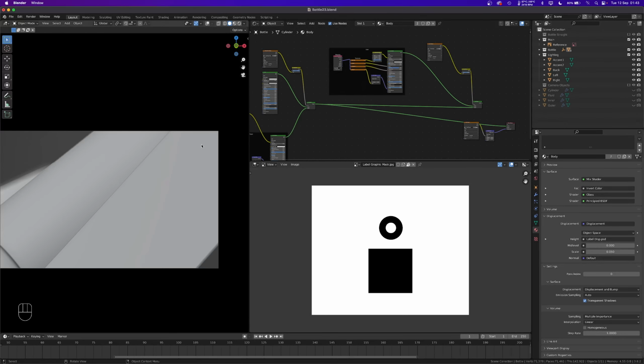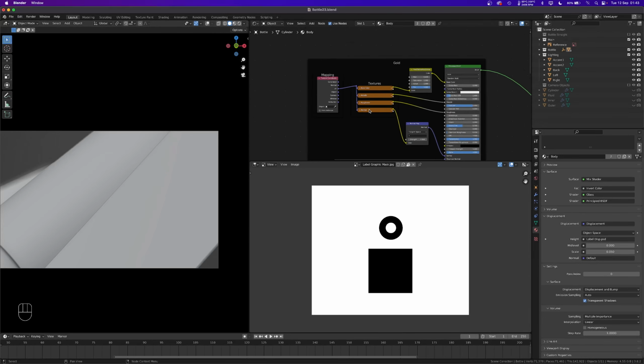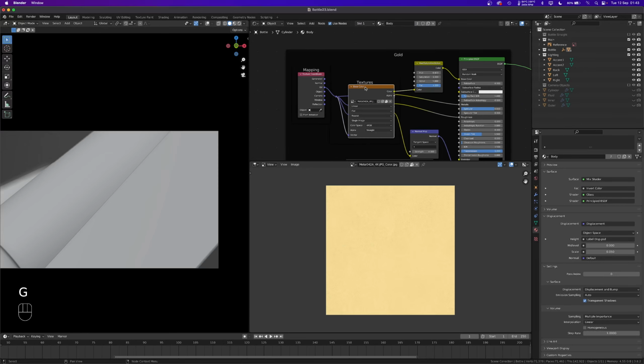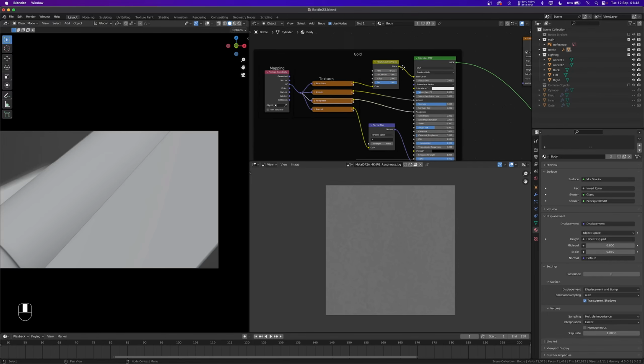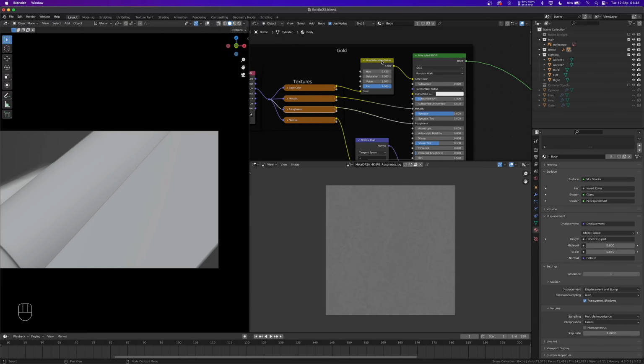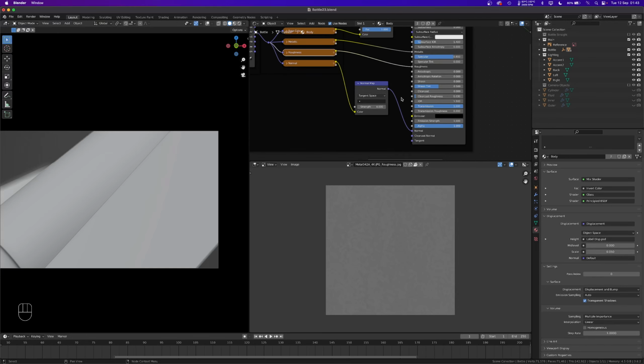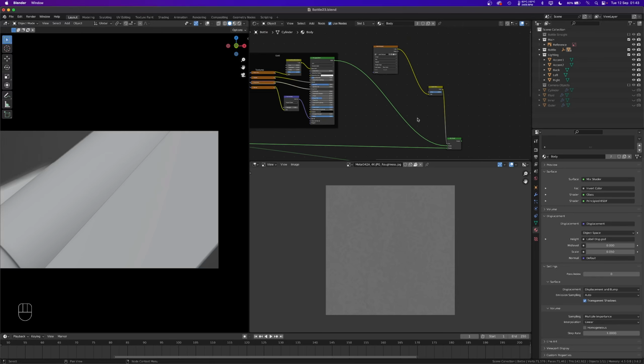And the last part is to add this golden ring, the golden circle. The way you do this is by adding the textures from ambient CG for the gold. So you have these PBR textures, and then I just added a hue saturation value to get a slightly pink color. And then in the normal map, I went crazy, set this to 4. So there are much more details going on.